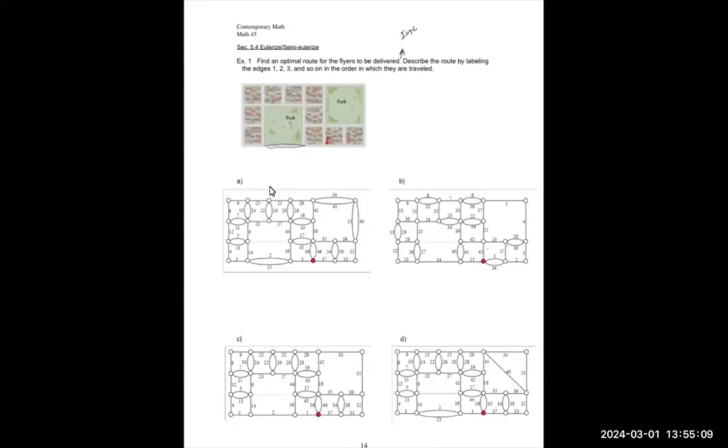So I'm going to write including. The way I figured out we had to be including the perimeter around the park for this particular problem was because one of these has to be correct, and they obviously have those roads around the park. So that's how I knew that. I kind of understood what they meant more deeply when I noticed the answers. So sometimes I guess you have to do that when they're not exactly clear. And I apologize for this problem being not as clear as it should be. Hopefully your homework's much better. All right.